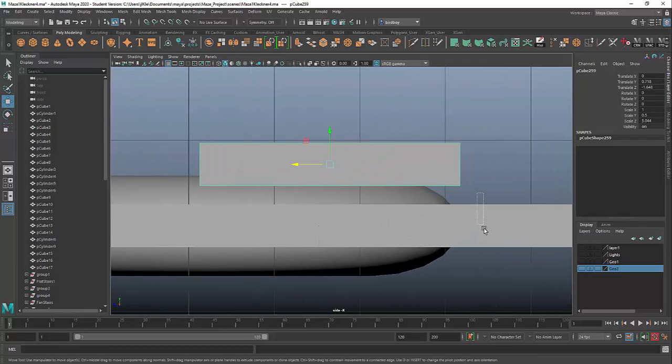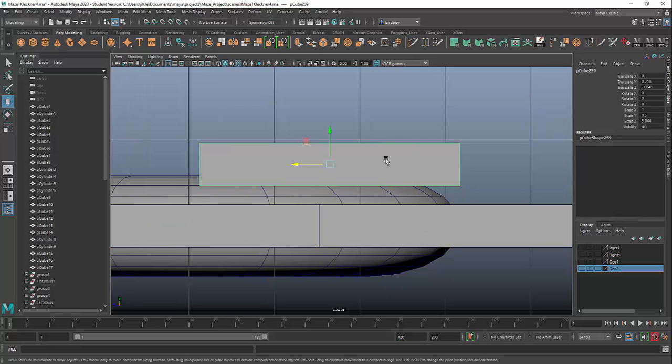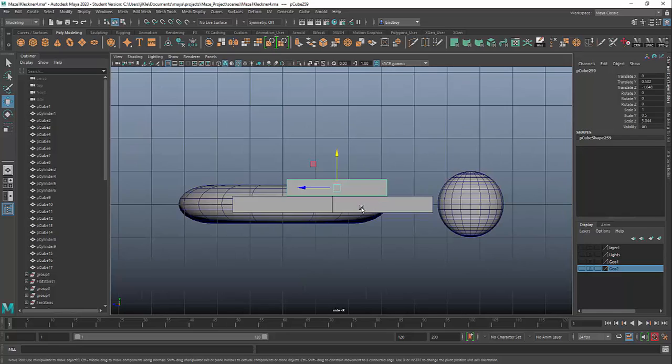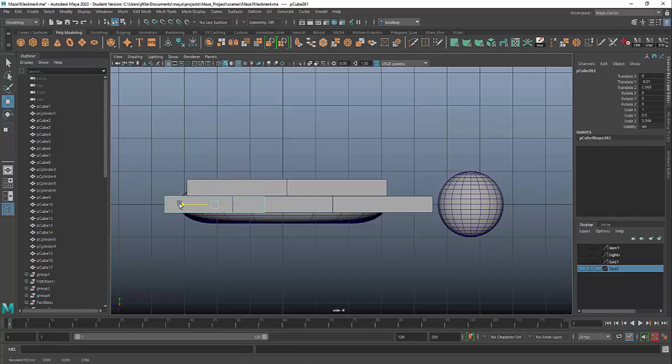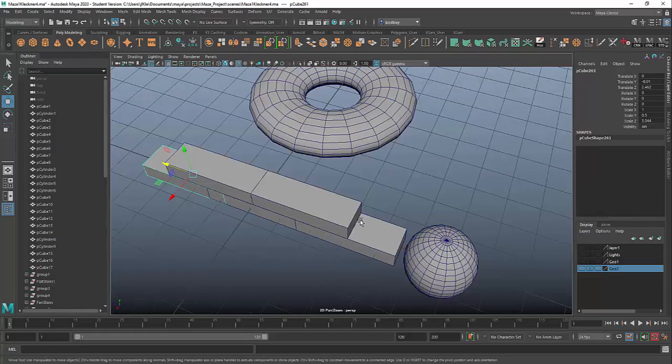And if I really want to see everything clearer, right now you can see we're in shaded solid mode. I like to be in the shading menu, which is wireframe unshaded. I like to see the actual polygon outlines. So I can check that box and open it up. But now I could start creating a brick system here if I wanted to, for example. Just as an idea here. Maybe another one here and then another one here. I'm not going to do a whole model here, but I just want you to see how quickly you can move things. And it's okay if you want to have some of the geometry pierce the other geometry. It's not a bad thing for this particular project.